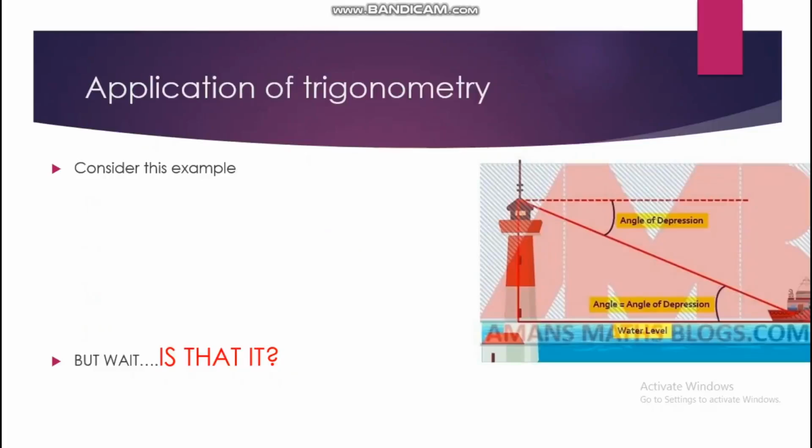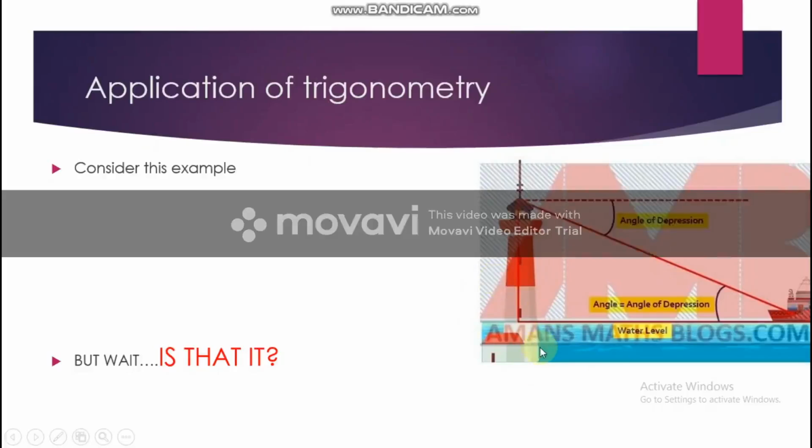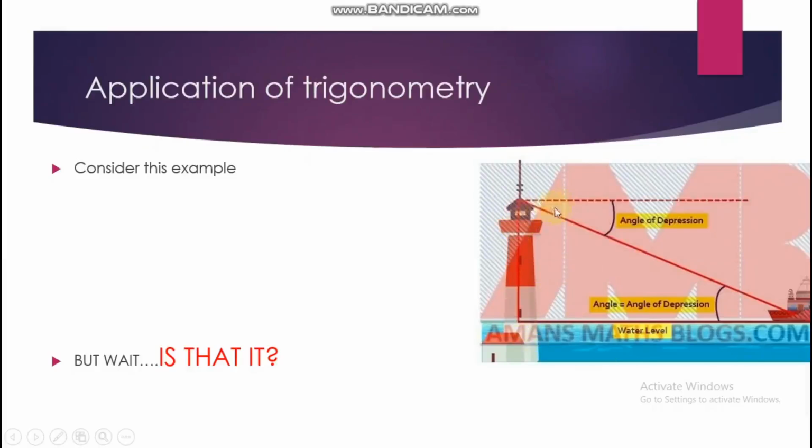No. You have some applications of trigonometry. So let us consider where you use this trigonometry. Let us consider an example. You have a lighthouse, which emits signals in the form of a light beam, and a ship is approaching the lighthouse. Let us say the beam is traveling in this direction, and the angle made by this beam with the horizontal ground is, let us say, the angle of depression.